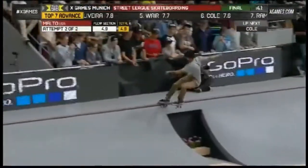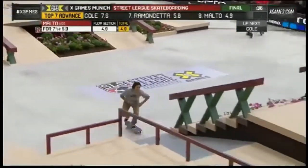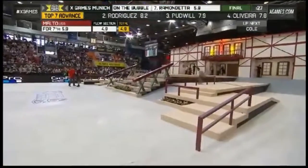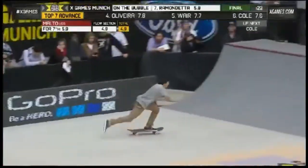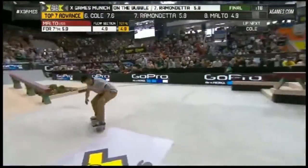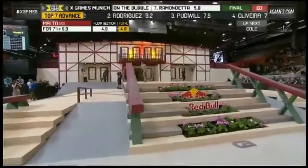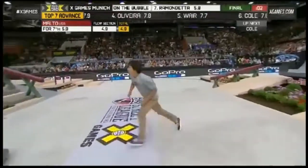It'll be interesting to see if Sean goes for the more difficult set or plays it a little bit safe. This seems to be the same run he tried last run, though. He made a front-head nose slide, which was a good sign. Backflip on the flat bar. He had a problem with this backside nose slide — but this time he's got it. Arguably the most consistent skater in the entire league, putting it on full display here as he closes in on the final five seconds. I think that's going to be it — I think he's going to score.